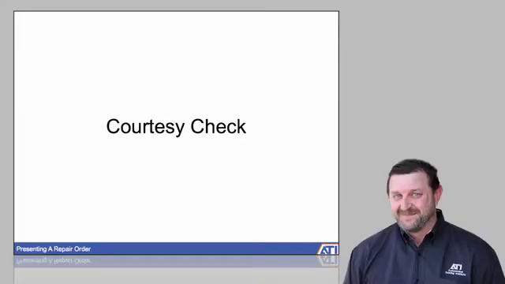All right, so we've addressed the original request. Then where do we want to take the customer? Okay, also, one of the things that we want to do, I don't care if we're doing a flat repair, because I get into that with customers a lot. If the car came in for brakes, if the car came in for alignment, if the car came in for it ran hot, we still need to do a courtesy check.